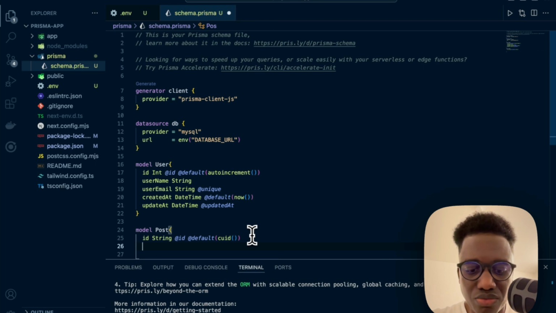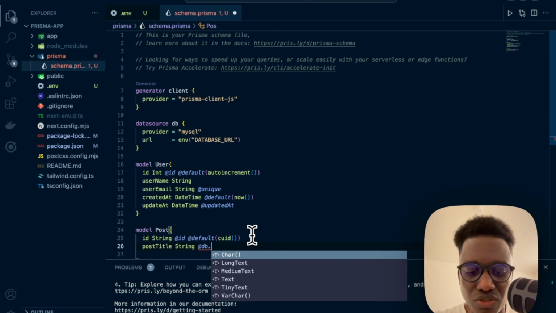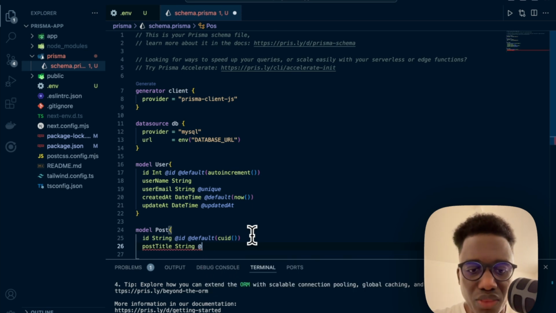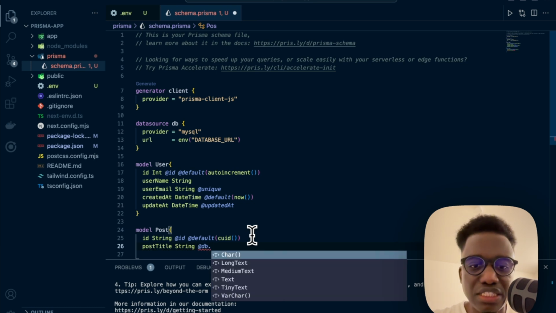Let me just do post. Then this is string. Then also, if we want to use the database default field, we can do @db. We can call it @db.string. Then we need this to be a varchar field, right?